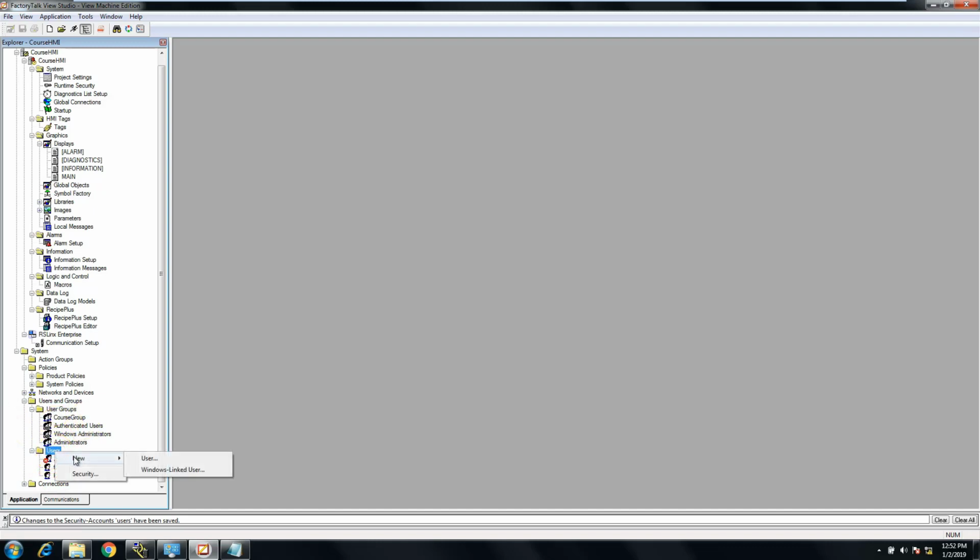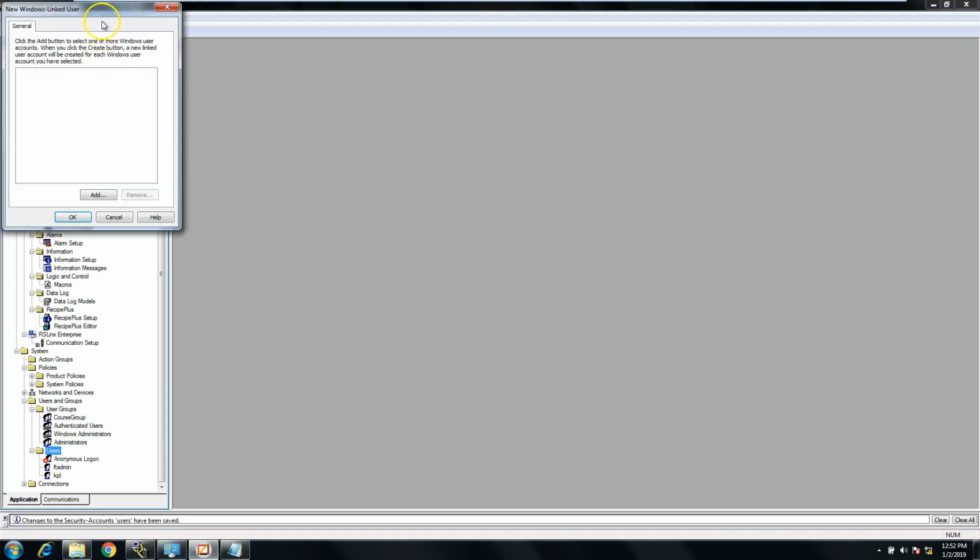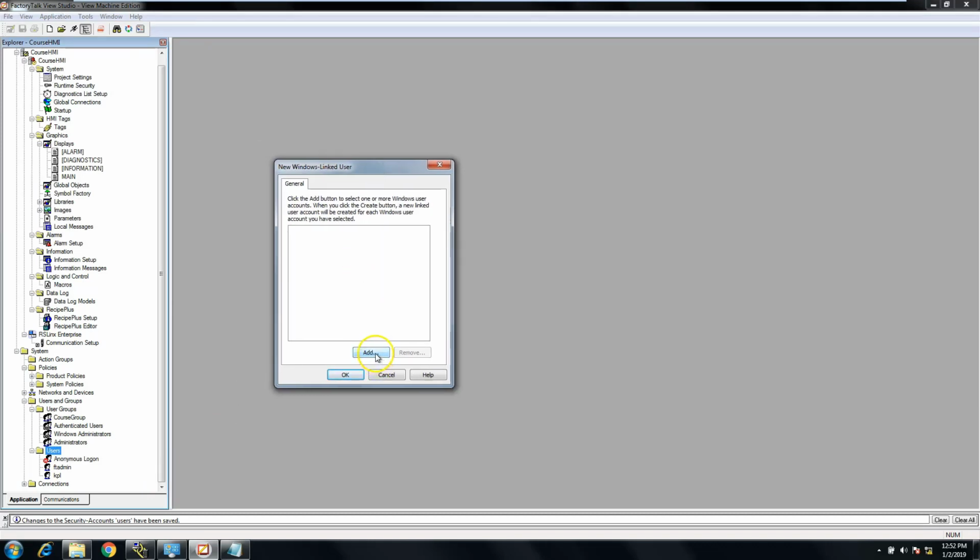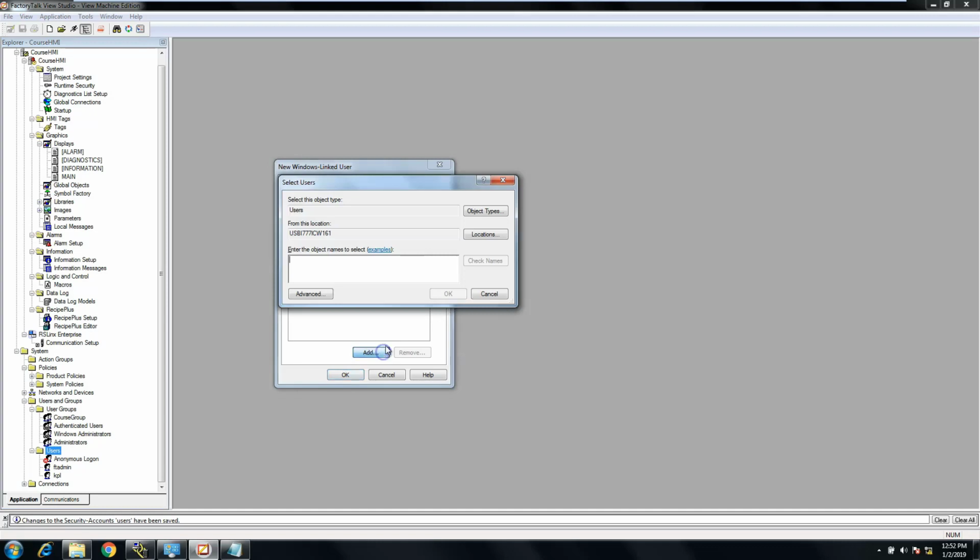Okay, so now we'll come to users, and you can do a Windows linked user. If you're connected to an enterprise, or to something that your plant or facility has tied in, where there's a core system that knows who everybody is, you can connect it through here.